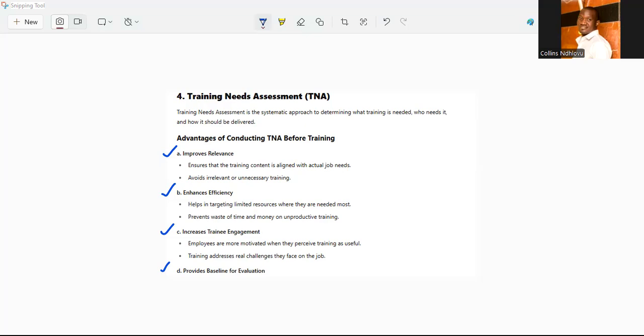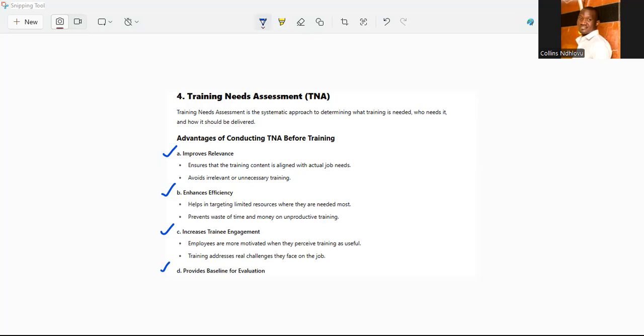So, for instance, if you introduce a new software at your organization, now the government is going digital. So this training need becomes more than relevant for people to be accustomed to computers. It also enhances efficiency. It will help organizations prioritize training efforts to manage resources.